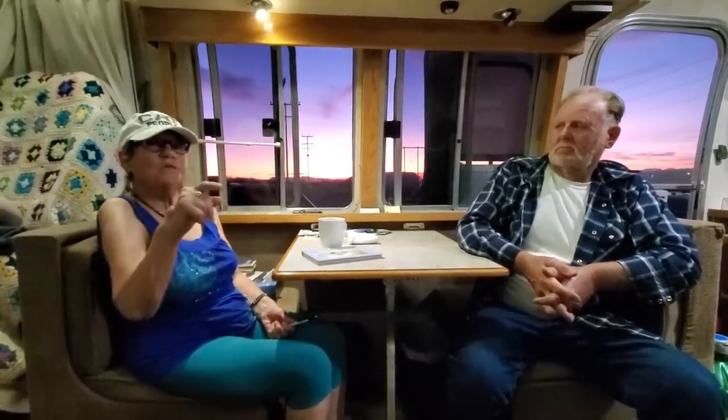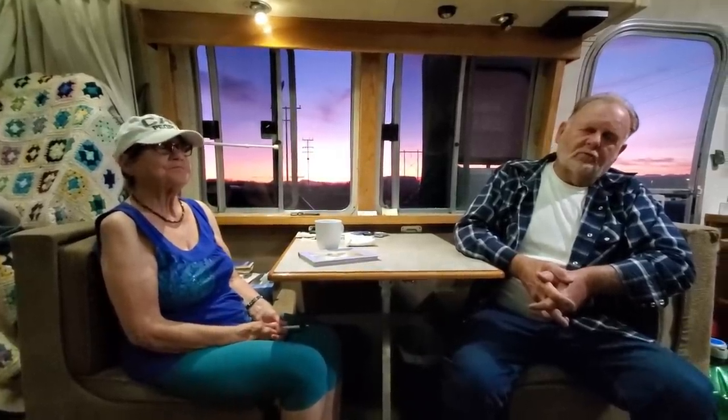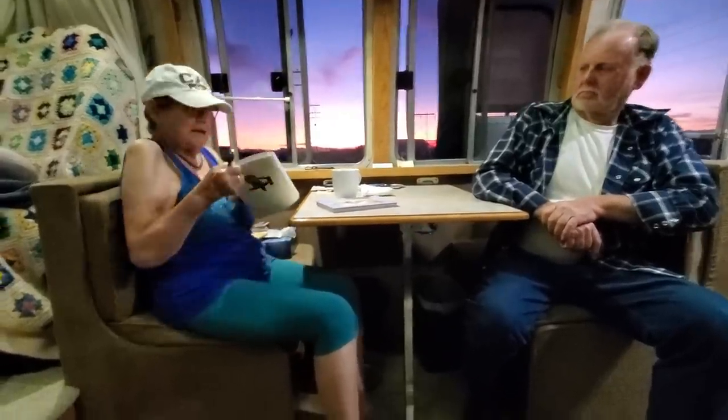Lots of people. A lot of Canadians come from the West Coast, like British Columbia, because it's so much closer for them to come than it is for us. For us, it's like a 5-day trip one way. We're 2,500 miles from home. Our total trip in mileage by the time we get home will probably be 10,000 miles. Well, that's what we did exactly last year. My book from last year tells me that.